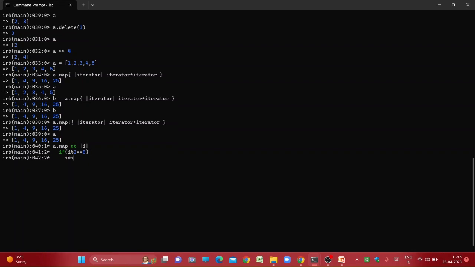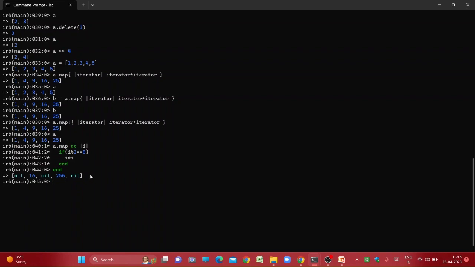Let's say I into I. If it is odd, you don't want to touch it, you want to keep it as it is. Then let's see. So what is the array? 1 4 9 16 25, right? So 4 and 16 are the even, so its square is converted.